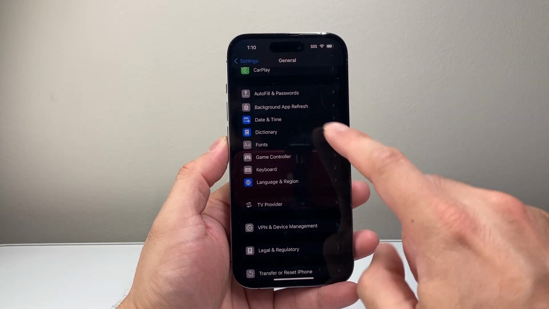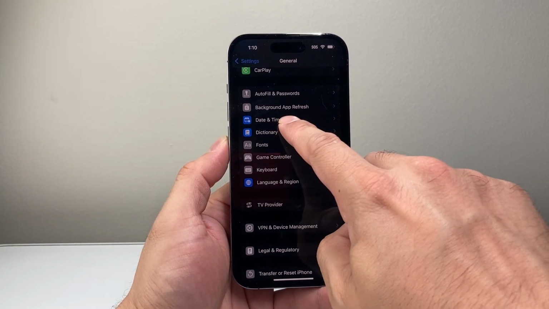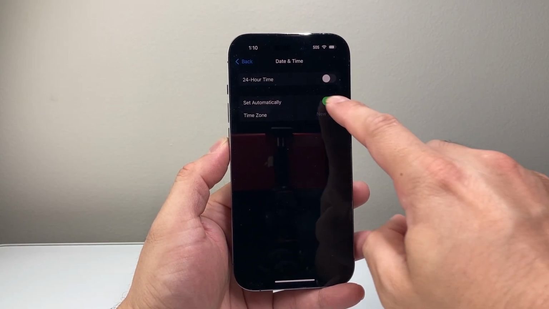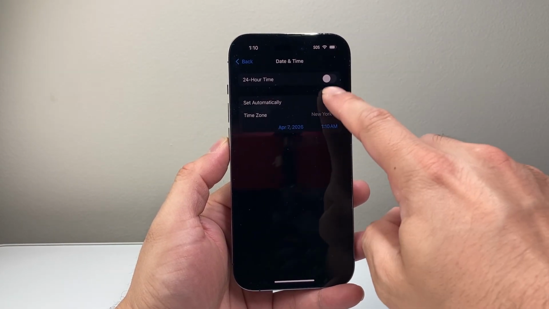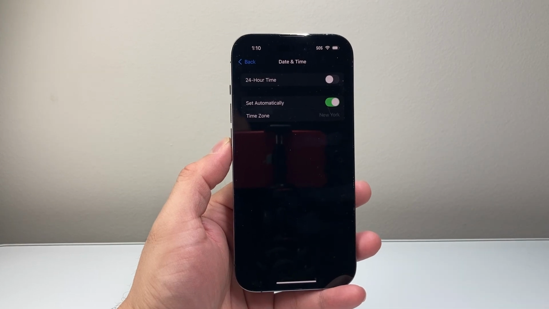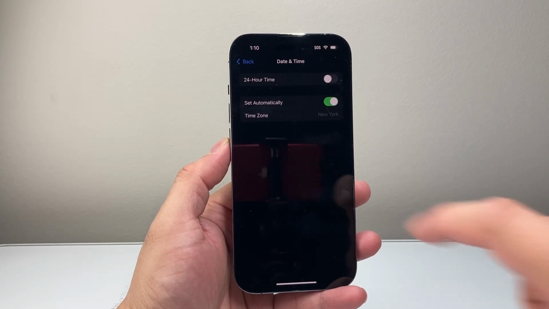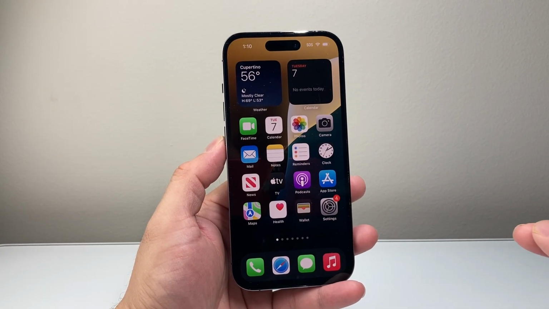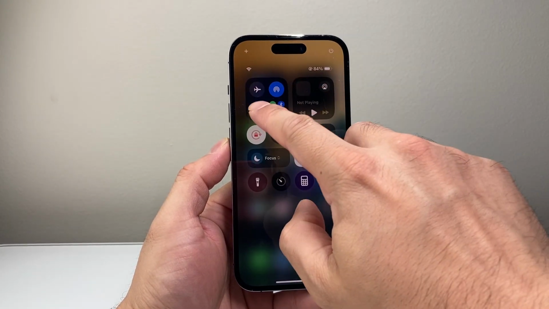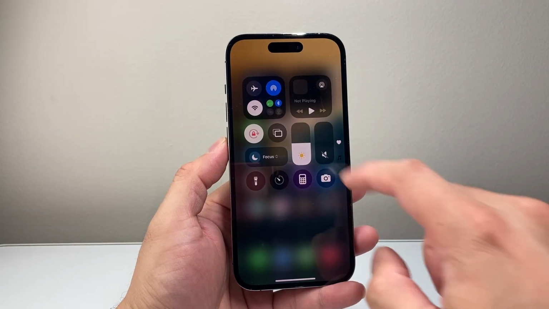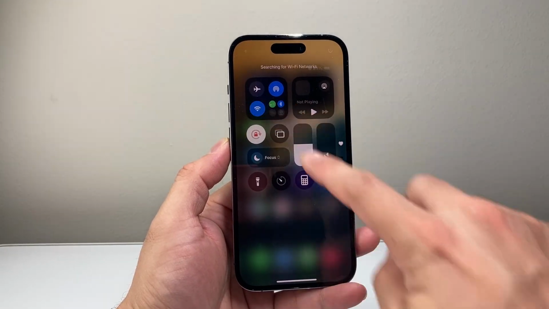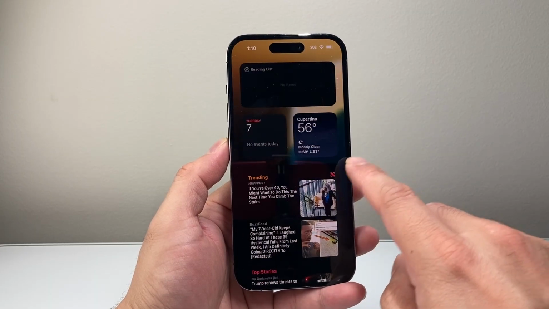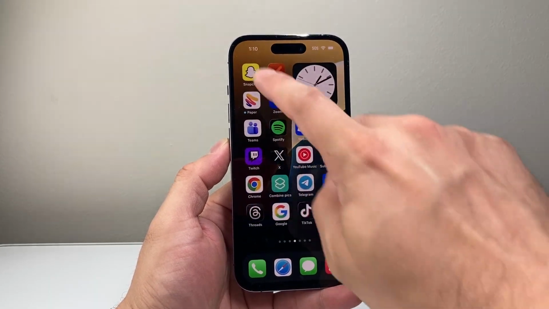Another thing you also want to check in the settings is the date and time. Make sure the date and time is correct for your zone. If it is not correct, you can turn off automatic, set it manually, but ideally it should be set automatically. Now, if you're still having an issue, say you're using Wi-Fi and it's not working correctly, turn off the Wi-Fi and try using your data to log in. If you're on data, try connecting to Wi-Fi and then logging in, as that could fix it if it's a network-related issue.